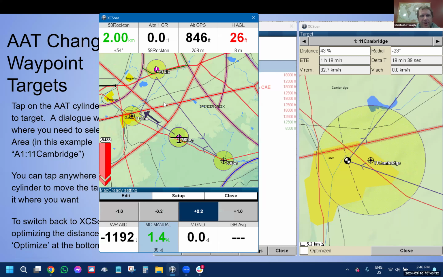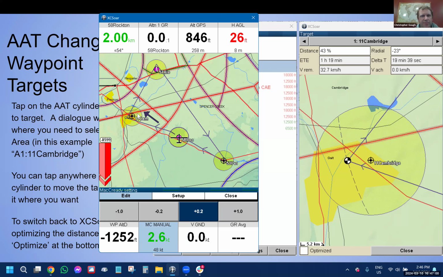XCSoar is calculating that based on the McCready setting, it gets a speed based on the glider that you have set up and everything like that. So an estimated speed that you'll be flying for the task, and it will move these targets based on what the McCready setting is. You can see now it's pretty much at the nominal distance, and as you increase the McCready, the points get bigger and bigger.